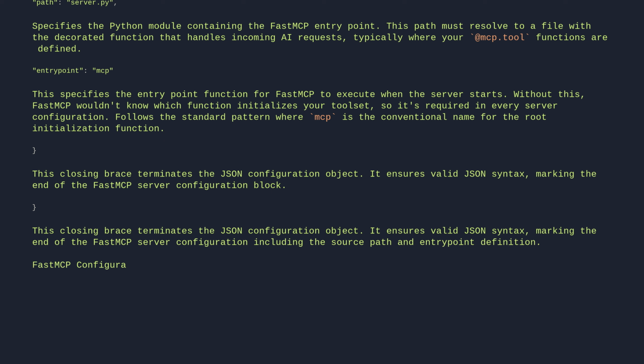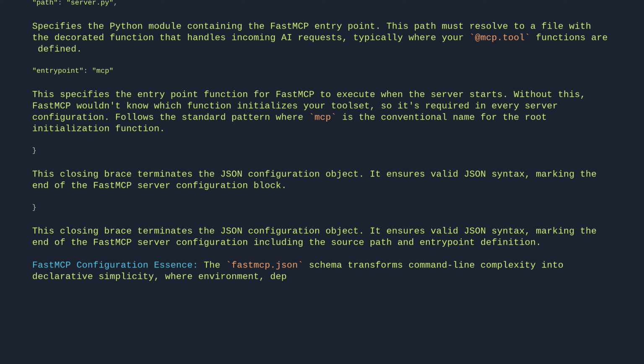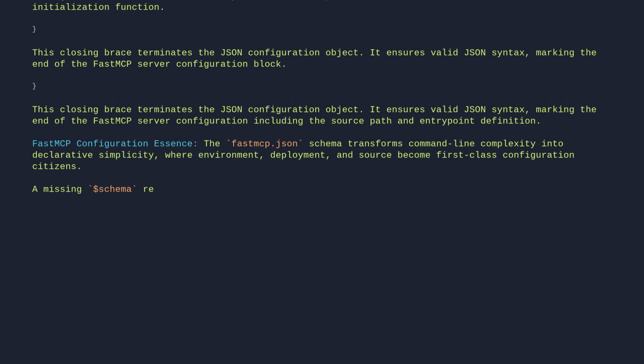FastMCP configuration essence. The FastMCP JSON schema transforms command line complexity into declarative simplicity, where environment, deployment, and source become first-class configuration citizens. A missing schema reference silently disables IDE validation and autocomplete, making debugging needlessly painful.